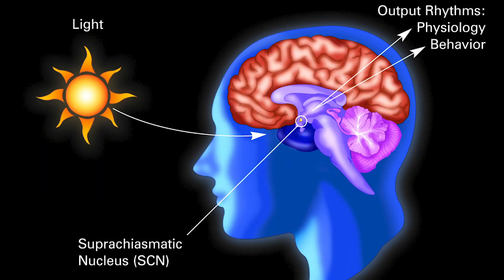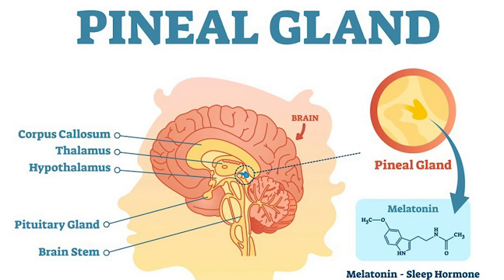Another thing to remember is to make sure you get at least 10 minutes or more of sunlight exposure in the morning and maybe another 10 minutes or so in the middle of the day. This light sends a signal through your eyes directly back deep into your brain to where the master clock region is — called the suprachiasmatic nucleus for the neurology nerds out there. This is the area that controls your sleep-wake cycles and all your other circadian rhythms, and it also affects the ability of your brain to secrete melatonin via the pineal gland, which prepares all our organs and tissues throughout our body for sleep.